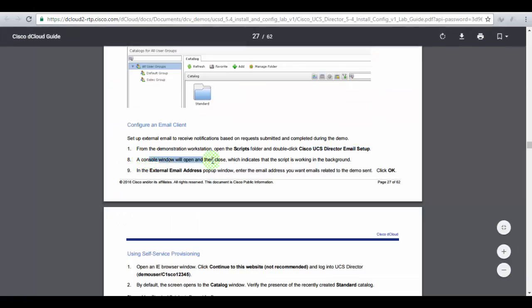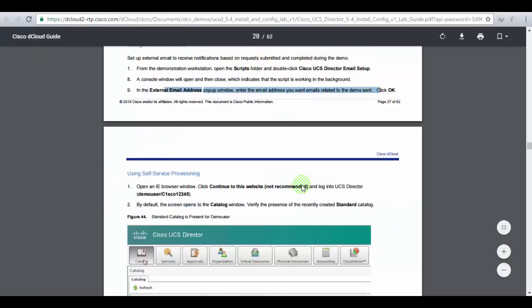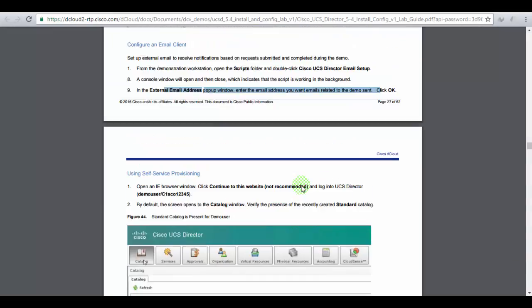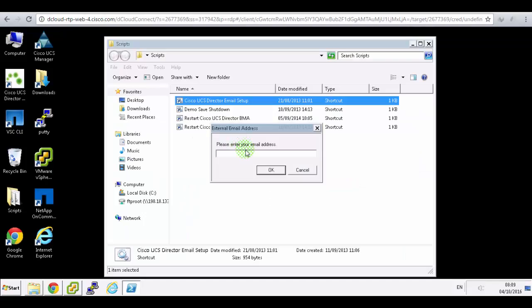The console will open. In the external email address pop-up, enter the email address you want emails related to the demo sent. So I'm going to put my personal email address there, just to see what I get.